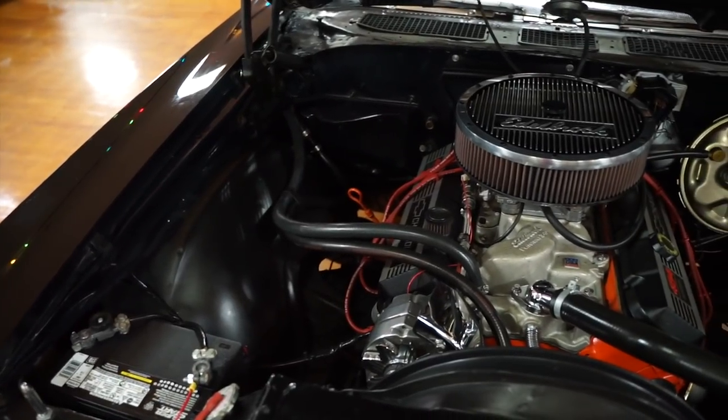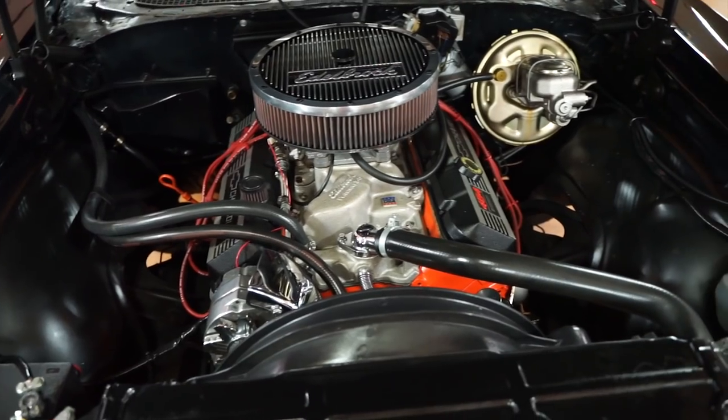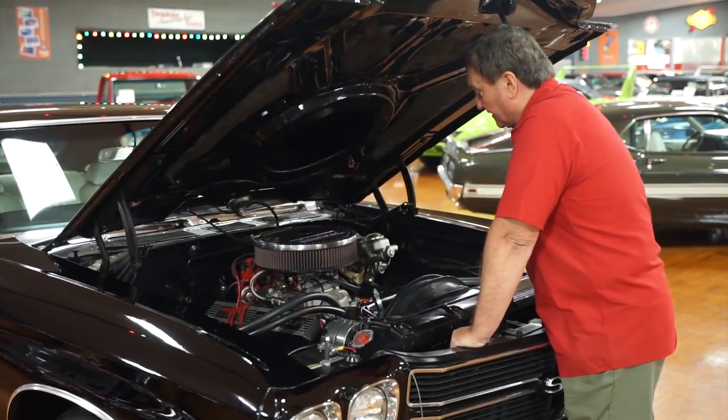I don't know the exact configuration. It's a big block. It started life as a 454. Could be a 468, a 496. Who knows? At any rate, it runs really strong. It's a good running big block Chevy.